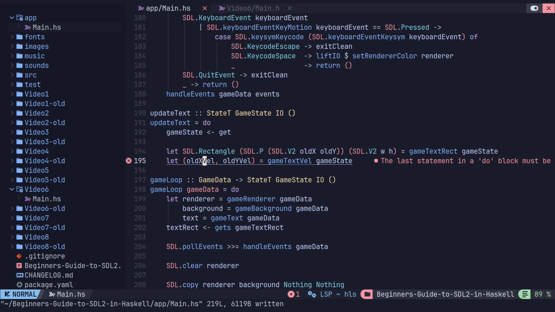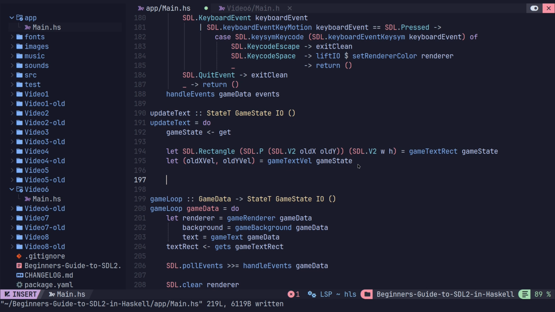Okay. It's just complaining, it's saying it's the last statement. So now we have access to width, height, our old X and old Y velocity, and our old X and our old Y. So that's kind of all the things that we need to start working on these guards.